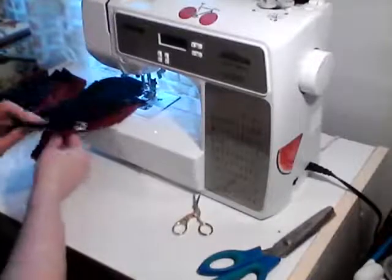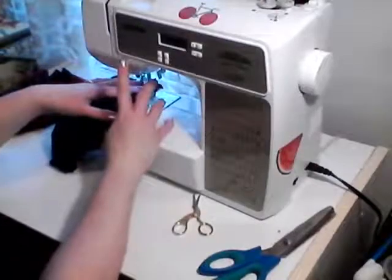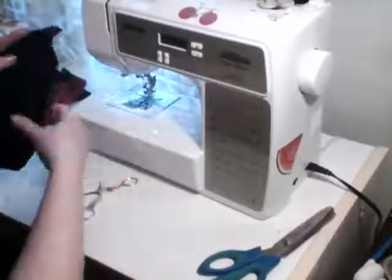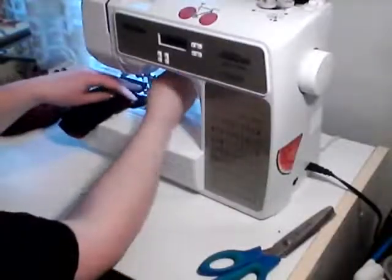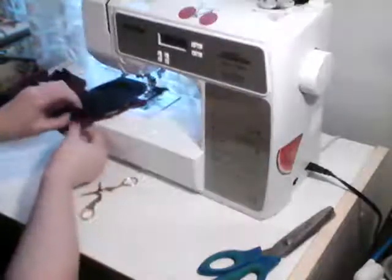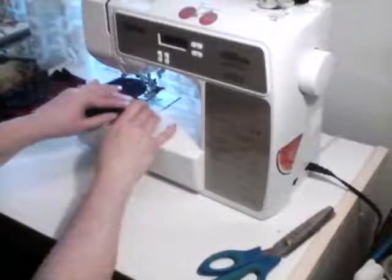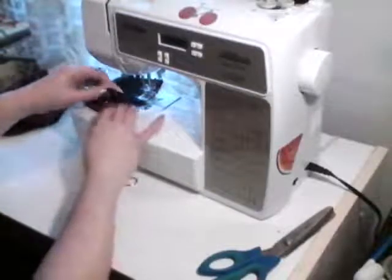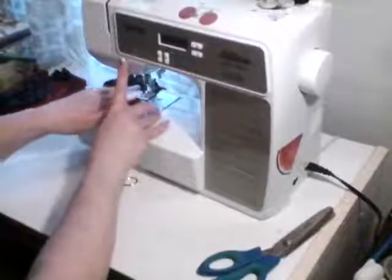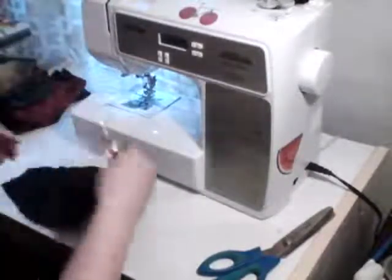Make sure when you're sewing the back, you leave that 1 to 2 inch opening down here in the middle, because that's where you're going to stuff the bear body. So back stitch. There's that opening there. All the way down. You might have to adjust your fabric. It depends on the type that you're using. I know t-shirts and certain knits gather and roll as you sew, so take special care with that.